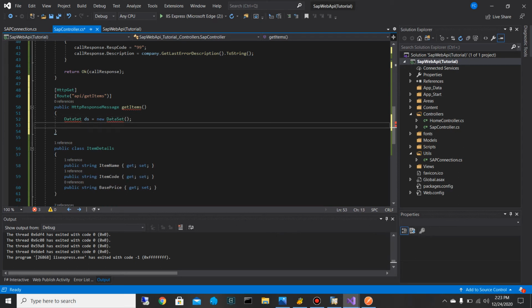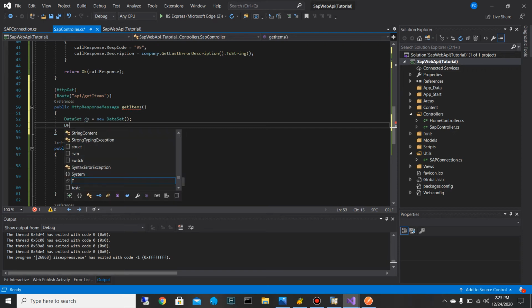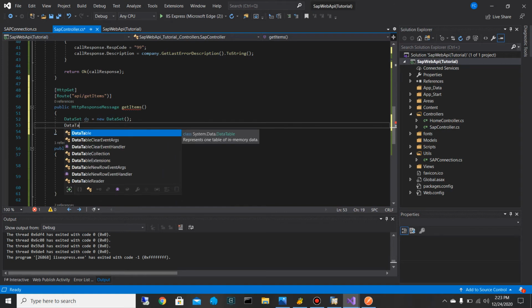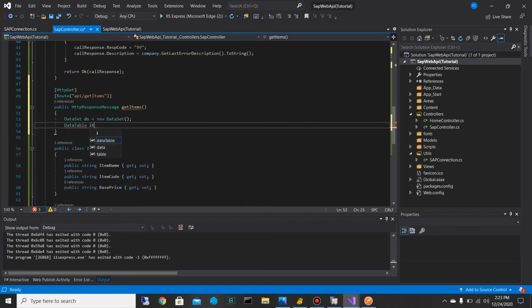Okay. All right. So we also want to create a data table for the items. Just call that items data.